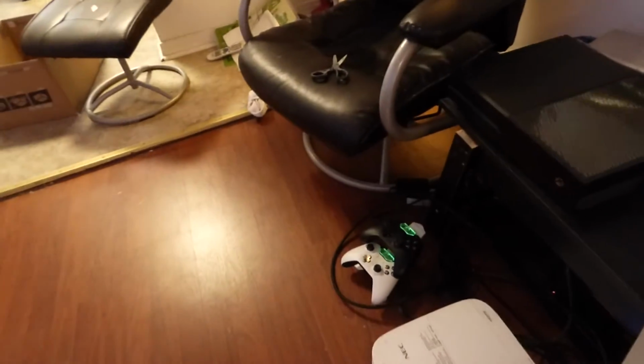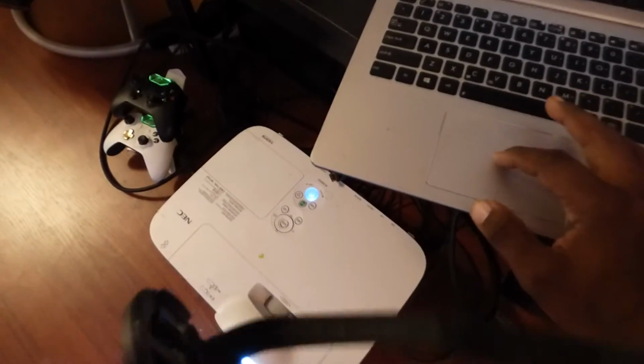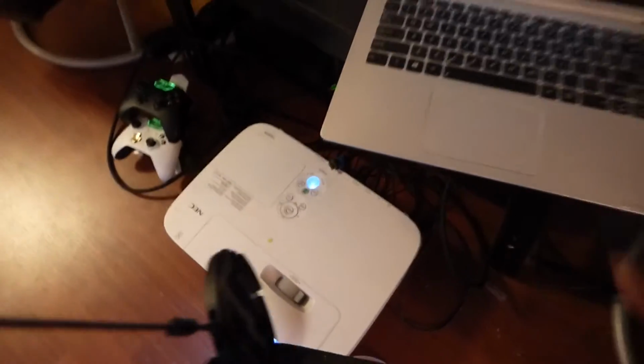I don't think there's any sound with this. There might be a little bit of sound, no. Turned up the soundbar last night. I was watching a movie, Close Encounters of the Third Kind, classic. My wife hasn't seen a lot of the classic movies, so I introduced her to some of the cult classics like Sixteen Candles and so forth. So let's add a little, there we go.